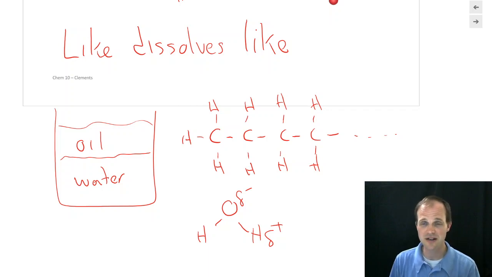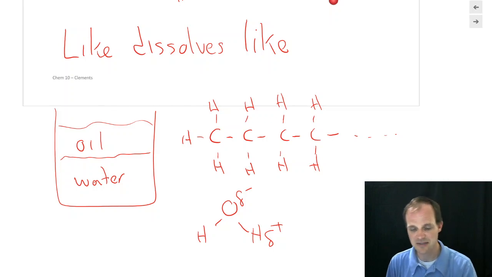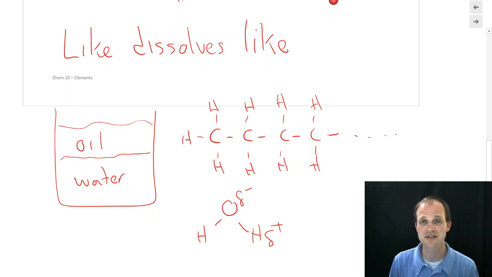What do you do if you want to dissolve oil? Well, you dissolve it in something else that looks like oil. So oil tends to be these very, very long chains of carbon, hydrogen, carbon, carbon, carbon. If you want to dissolve it, you can use maybe a smaller chain of just carbon, carbon, carbon, hydrogen. And as long as it's a non-polar molecule, it'll dissolve the oil pretty well. So if you took, I don't know, olive oil and gasoline, they would probably dissolve pretty well because gasoline is made up mostly of carbon, carbon, carbon, hydrogen. And so you'd be able to dissolve those two things into each other because like dissolves like.